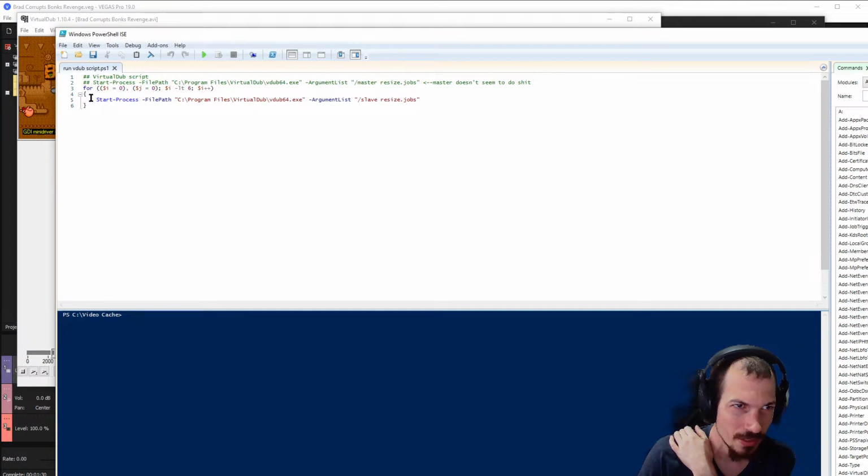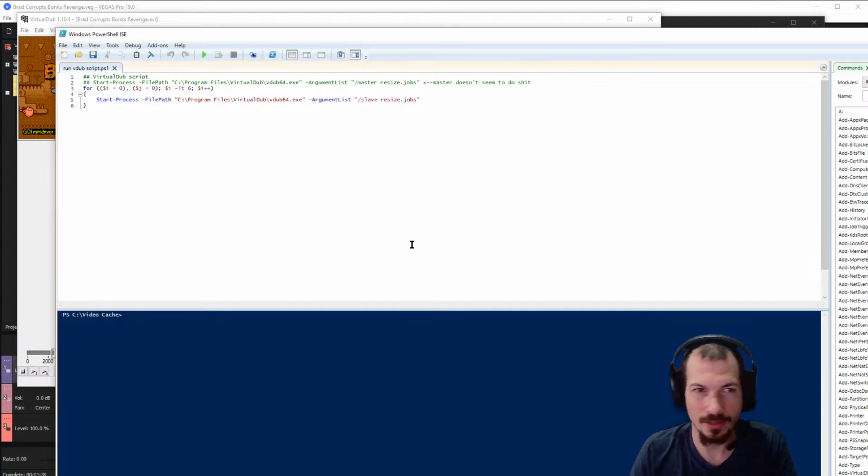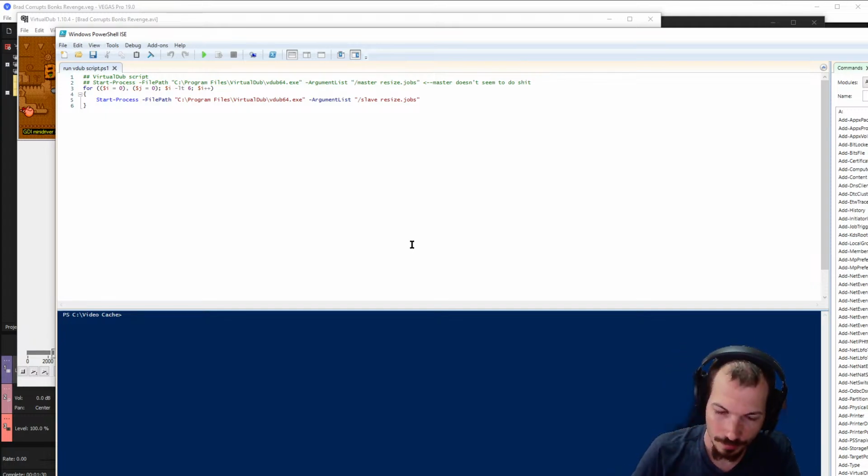So I just have a quick for loop that just starts a process. It'll do it like 6 times, because ZMBV is not multi-threaded, so splitting things up and having it do jobs 6 at a time will utilize all my CPU, and it'll be faster. That's something I started to do this year. Maybe last year too. I can't remember when I started to do that. So yeah, that's nice. I'll do that later.